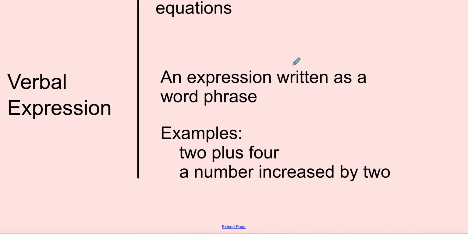What we need to know is that it is a letter representing a number. Verbal expression. Verbal expression, what I want you to do in your notes, and pause the video if you have to, but I want you to highlight or box or put a star around or underline the word word, because verbal expressions are written in words.